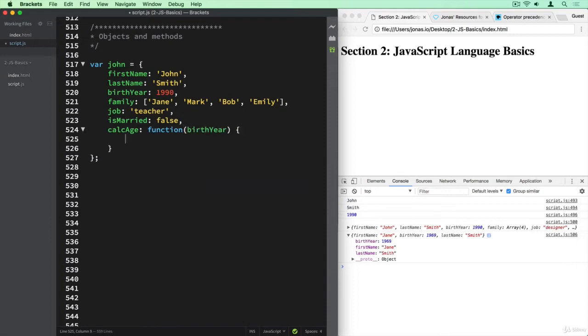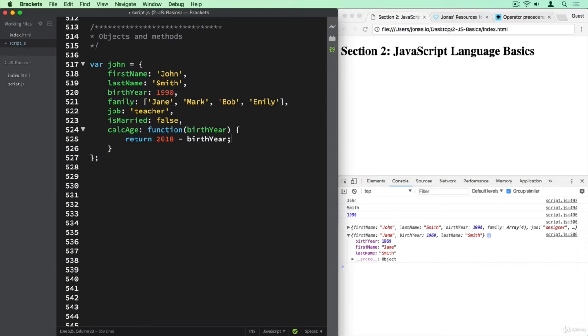Now all we have to do is to write our function body. And now maybe it makes a bit more sense why we learned about function expressions and function declarations before. So this here is clearly a function expression, right? It's like we have a function without a name, just with the argument, which we then assign to a variable, which is in this case this calcAge. And so this function here is now a method of John, okay? So now all we have to do is to return the year, just like we did before, minus the birth year. Okay, simple, right?